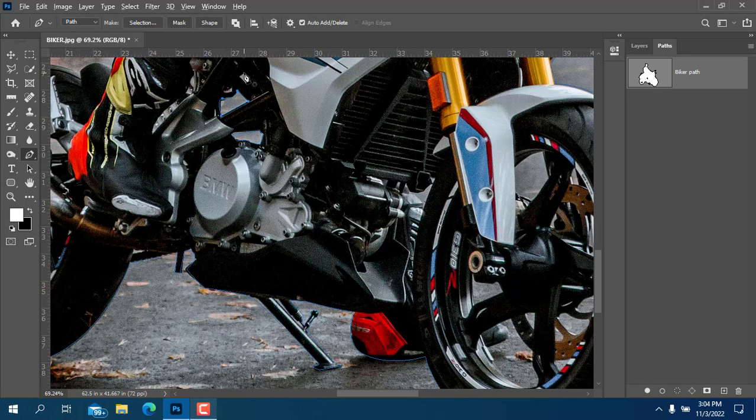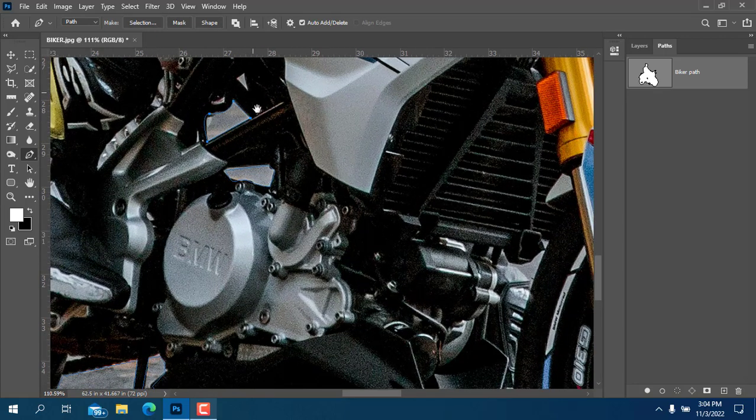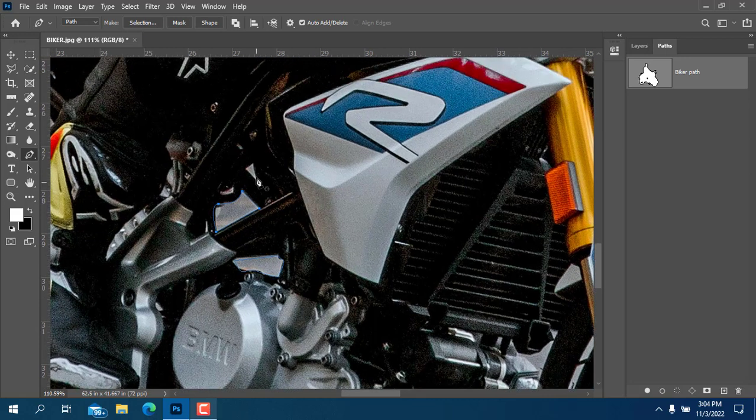Just like so. And if we zoom in closer, you can see that even tiny details like this can be the main reason why a professional will be differentiated from a newbie as far as the pen tool goes. Okay, so you pay close attention to details. Even small gaps like this can make a whole lot of difference.